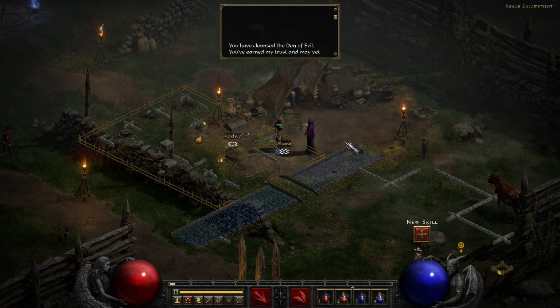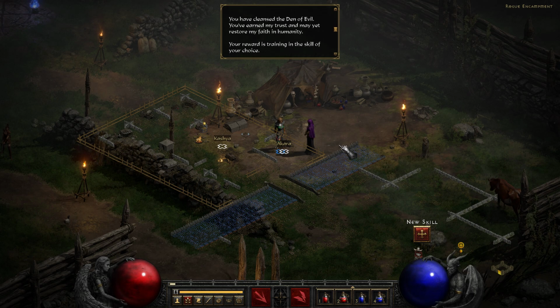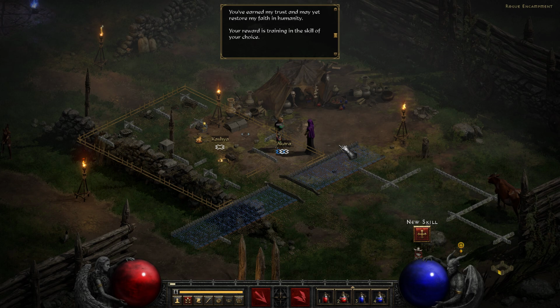You have cleansed the den of evil. You've earned my trust, and may yet restore my faith in humanity. Your reward is training in the skill of your choice.